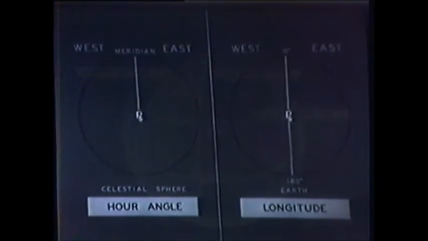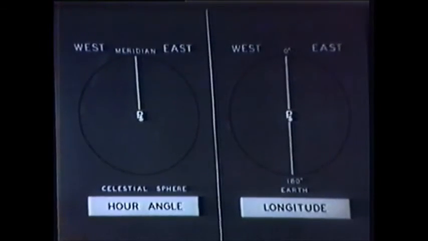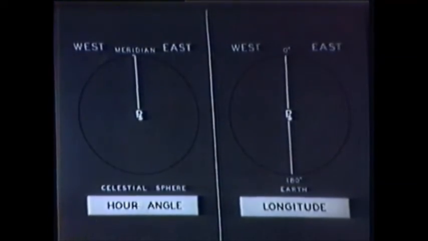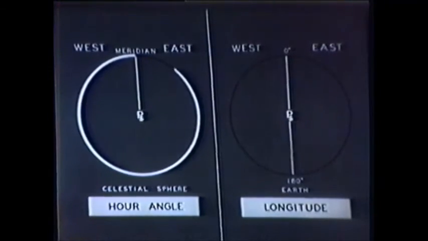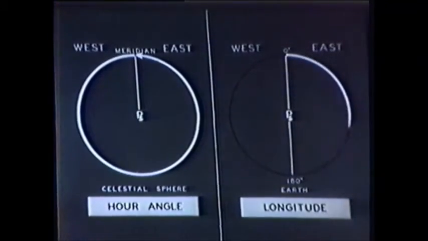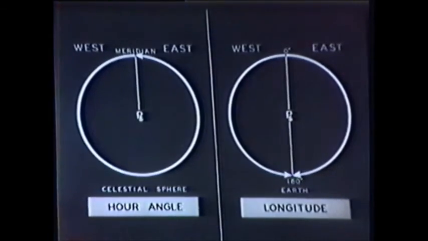The Greenwich hour angle is especially important because it is one of the coordinates by which a body is located on the celestial sphere. It is similar to longitude on the Earth, except that the Greenwich hour angle is always measured from the Greenwich meridian westward to the hour circle through the body from 0 to 360 degrees, instead of east or west from 0 to 180 degrees, as longitude is measured.